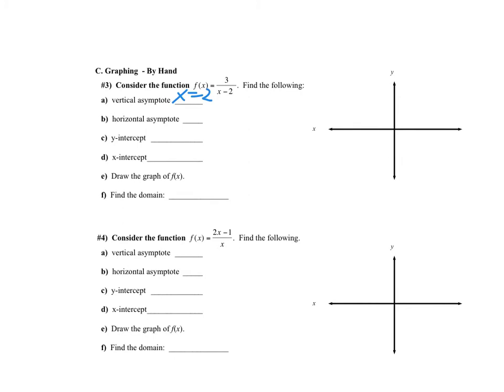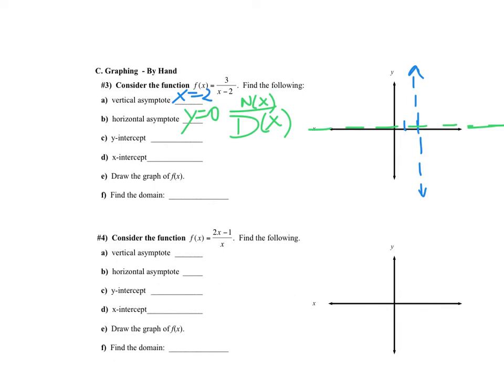So x equals 2 is our vertical asymptote, and we can go over here to x equals 2 and draw in our vertical asymptote, which is just a dashed line going up and down. All right, the horizontal asymptote we can label as y equals 0, because we want to look at the numerator and the denominator. The degree of the numerator is small, the degree of the denominator overpowers it, it's bigger. So it's going to be y equals 0. So I go to y equals 0 and I draw in my horizontal asymptote.